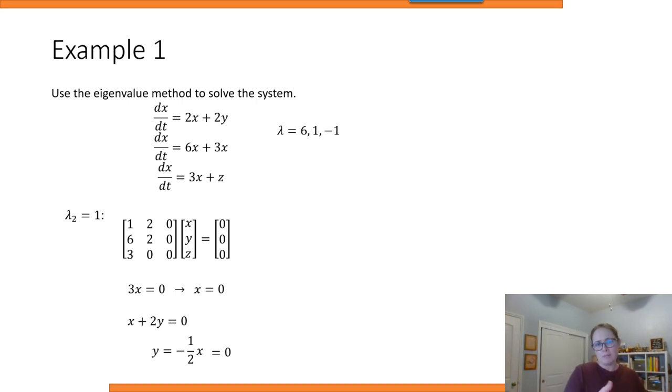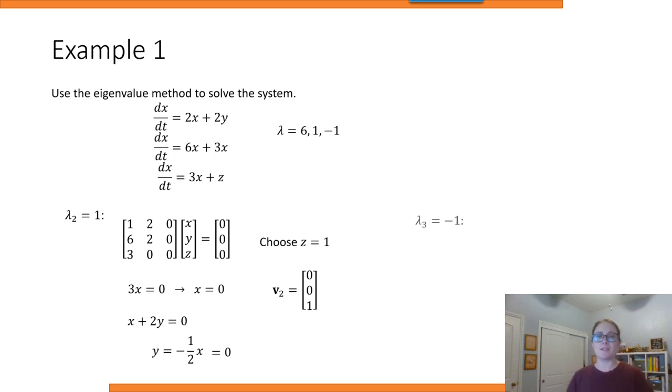And if I look at my matrix, the third column, my z column, is all zeros. So that's a free variable. And so in order to get a non-trivial solution where all my values are not 0, I'm going to choose z to be the smallest positive number I can. I'm going to choose z to be 1, and I get an eigenvector 0, 0, 1 from that.